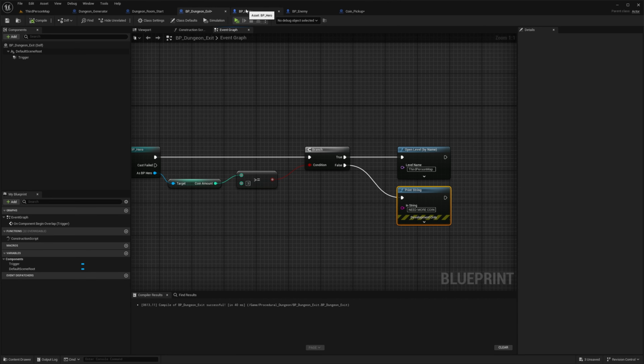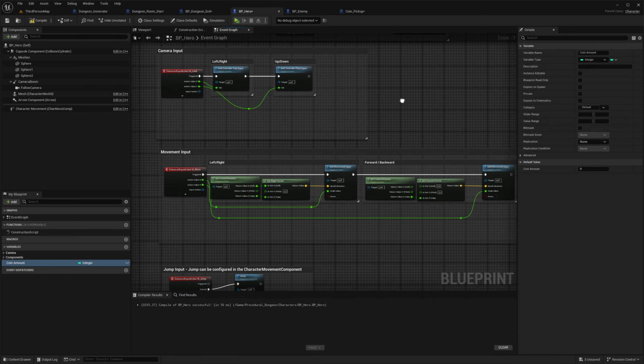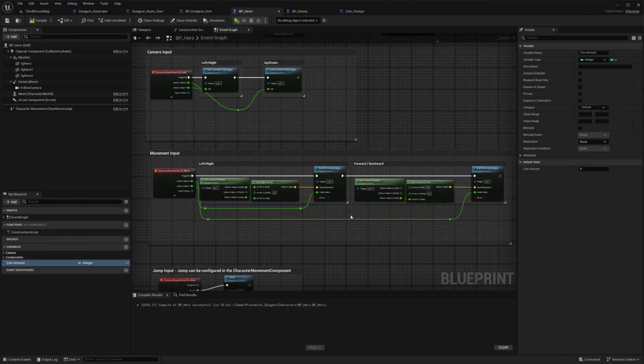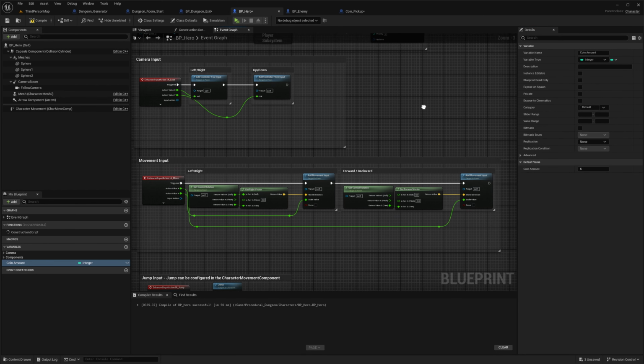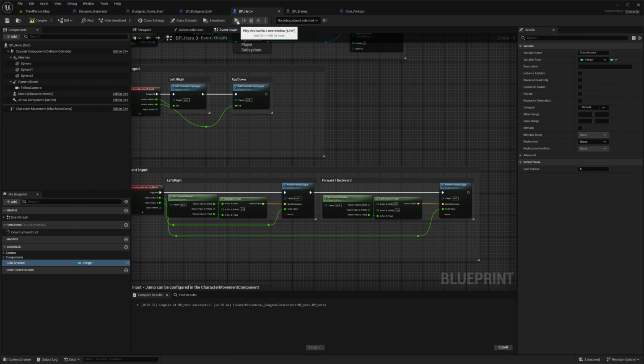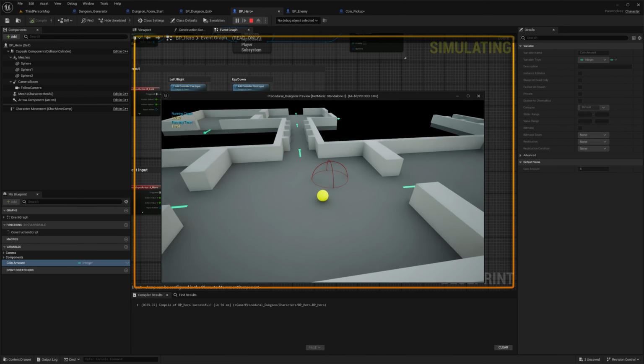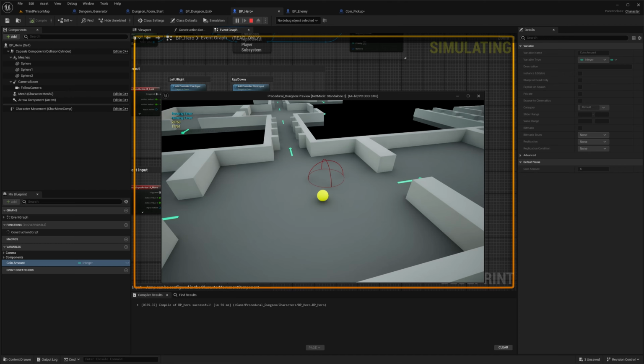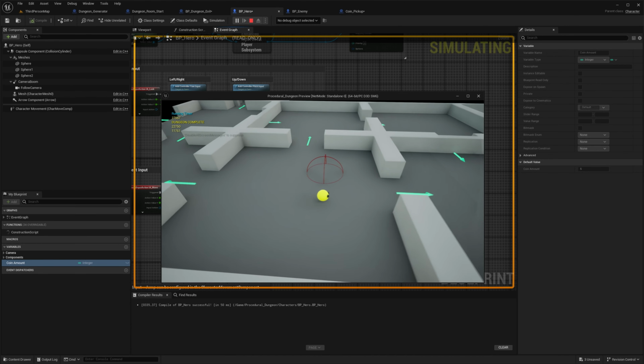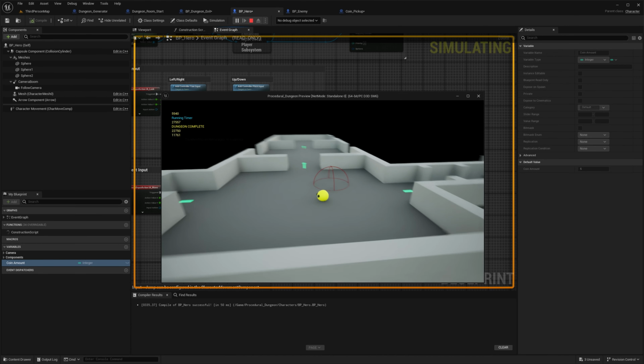So let's go into our hero character here. Let's select coin amount. Let's just set it to 5. And try again. Now we have picked up 5 coins. And we go in. And it works. The exit will allow us and it will open a new level.